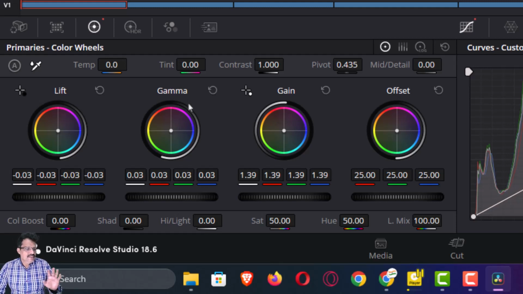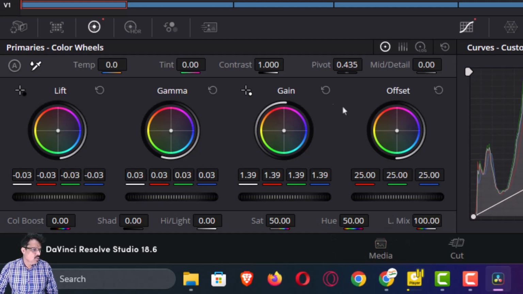Okay. So, with this clear, now the next thing I want you to understand is you have, apart from these four wheels, other values, fixed values here, that is temp, which represents temperature, tint, contrast, pivot, mid detail, details of midtones, color boost, shadows, highlight, saturation, hue and luminance mix.